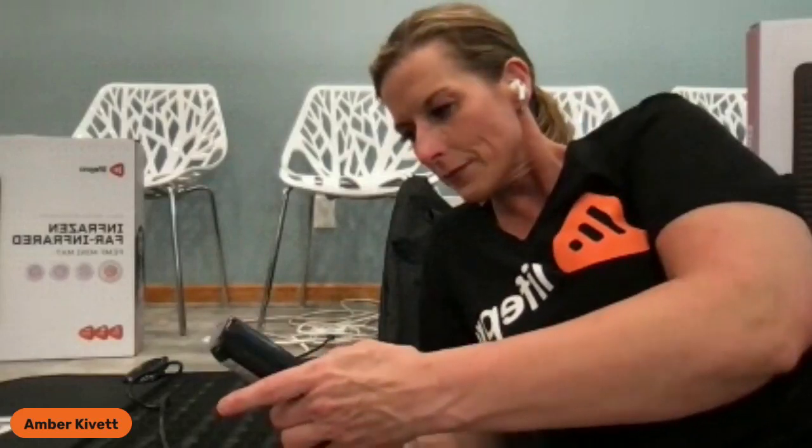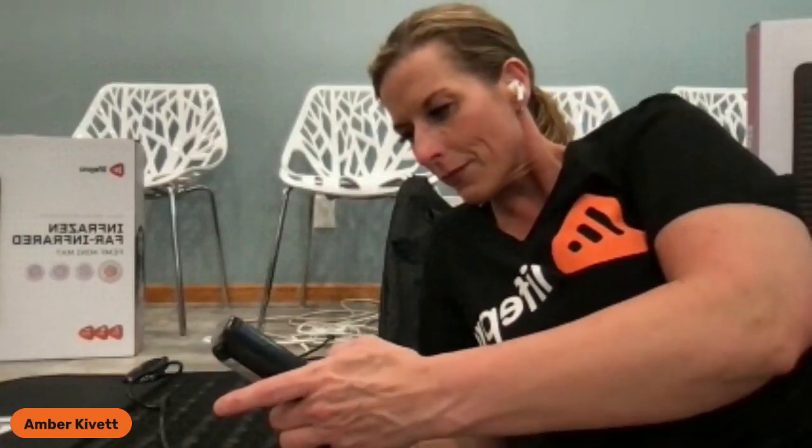Okay, so the hertz is now at 1. And so you can now run with the infrared technology and not focus so much on the electromagnetic fields. If you are sensitive to that, just leave it at 1, run with the temperature up high, and you're getting dominant far infrared light, and you're getting super trace with the PEMF fields.